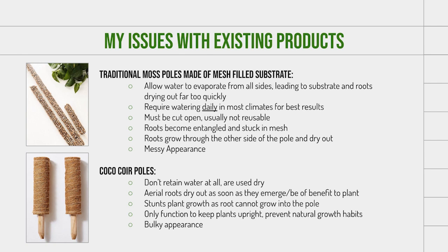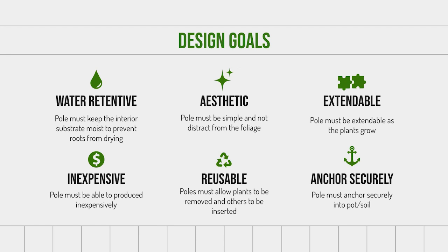So these are all the things I kept in mind when I moved on to establishing these design goals for the prototype. I wanted to create a moss pole that would be water retentive, aesthetically appealing, extendable using a modular system, inexpensive to produce and use, reusable, and that would anchor securely into the soil or pot that the plant was within.